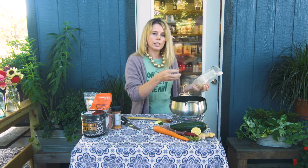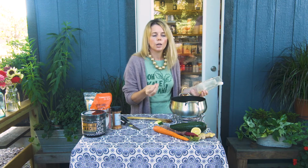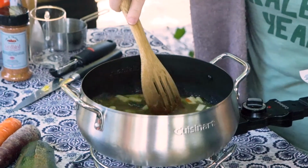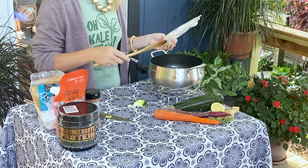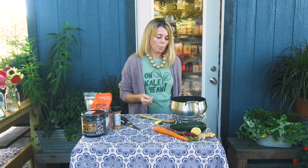And so it goes in like Jell-O, but it melts down and it turns into that yummy, delicious, smooth little broth. So we'll bring that to a boil. And once that's ready, we'll just pour it in a glass and you can sip on it. You can actually use this as a base if you want to make a different type of soup. Totally fine. But this is a good, quick, nutritious, filling, soothing soup, all thanks to the yummy benefits of bone broth. Hope you guys enjoy.